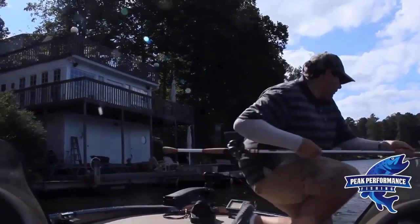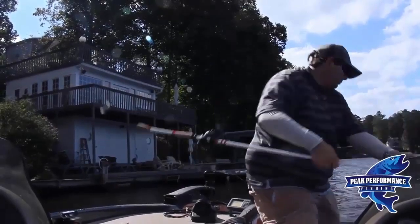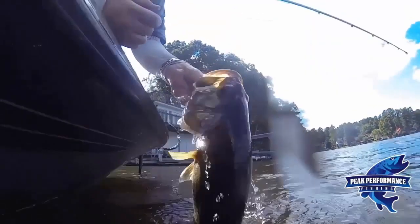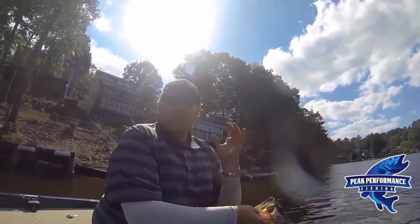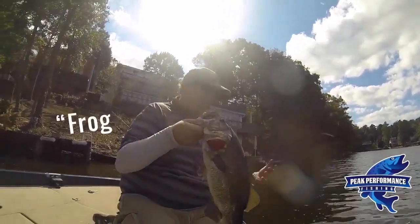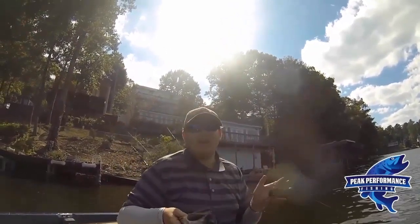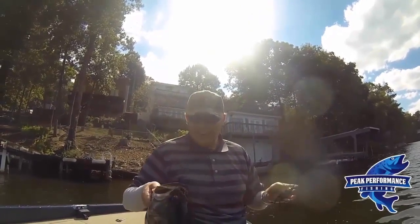Big one, man. Oh, another big one, man. I tell you what, we've been doing this for going on almost 3 months, and this is the 4th fish we have well over 4 pounds. Frog fishing, baby. I'm telling you, fishing the different frogs, getting in the heavy cover. We have some of the best clips that I've ever had frog fishing this summer, and it's all going to be packed into this video, and I just can't wait for it.